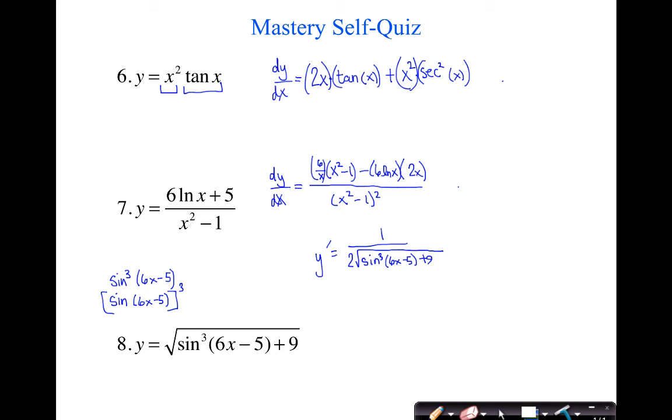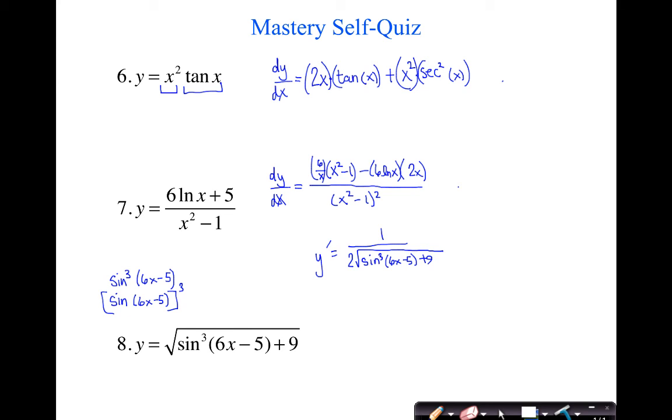So it's a composition of functions, like 3 of them. So I've got a 6x minus 5 that I take a sine function of, and then I cube that result. So this on its own is a 3-part composition of functions. And it was also thrown under a square root sign. So there's a lot of levels to this.